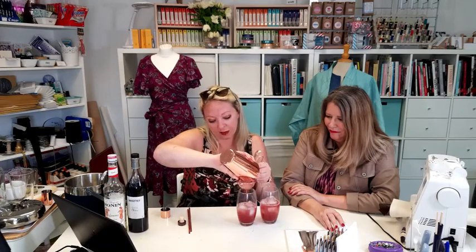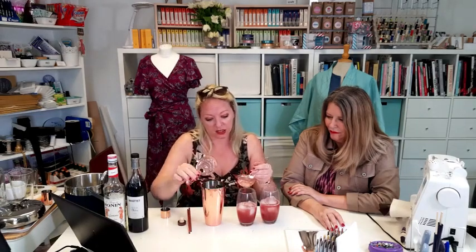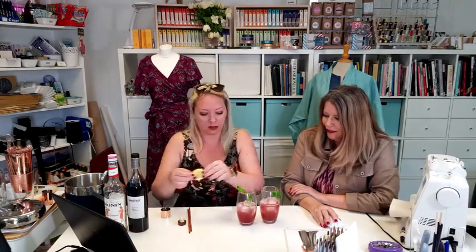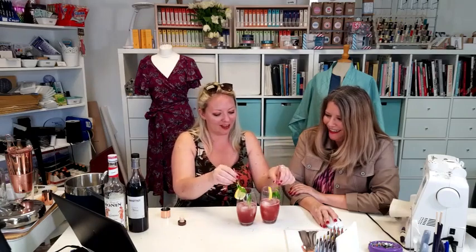You could, if you wanted, top it with some lemonade or soda, if you don't want it to be quite so potent. Actually, they're supposed to be in sling glasses, like a really tall, skinny glass, but we don't have those. It's another glass I need to add to my repertoire. And then, oh, my basil's died a bit. It's a bit wilted, it was very warm in here. So you would just do some basil, a little lemon. Okay. Oh, lovely. There we go. Thank you. That's so pretty. A basil bramble sling. Cheers, everybody.